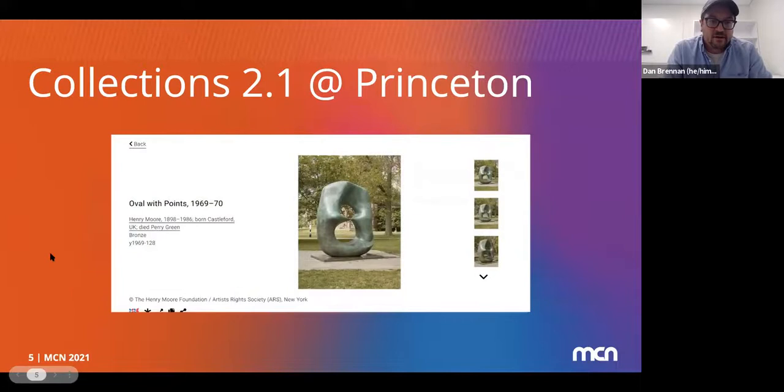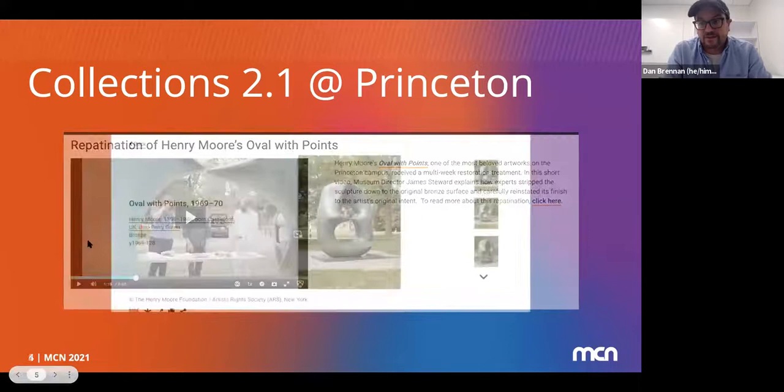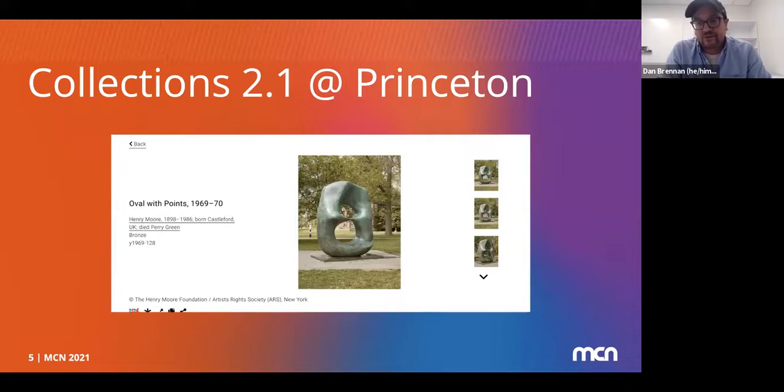This is the page from our online collection that documents this object. At the start of this project, there would have been no connection between this and this. And so if we understand that scholars, researchers, people who are interested in the art that we have at the museum are relying upon the online collection to get a sense for what we know about those works of art, then this is a problem that we had to solve. And so we did solve it so that now those things are merged. And in this case, I think it's a fairly straightforward answer.